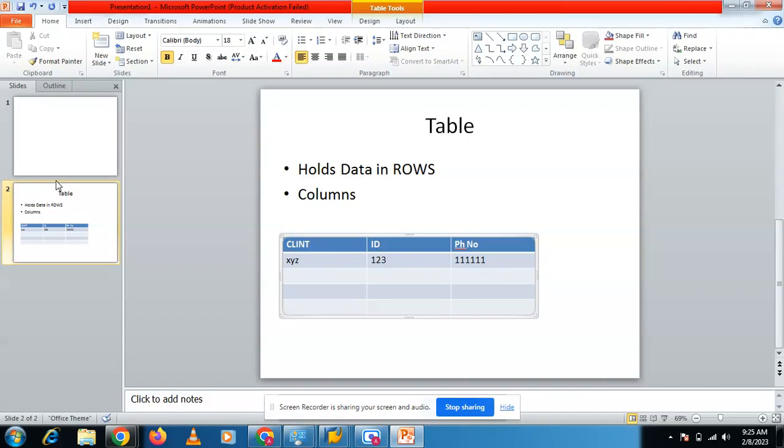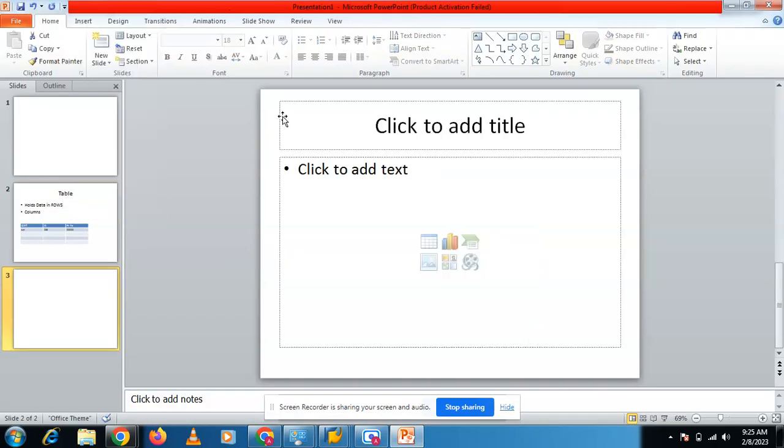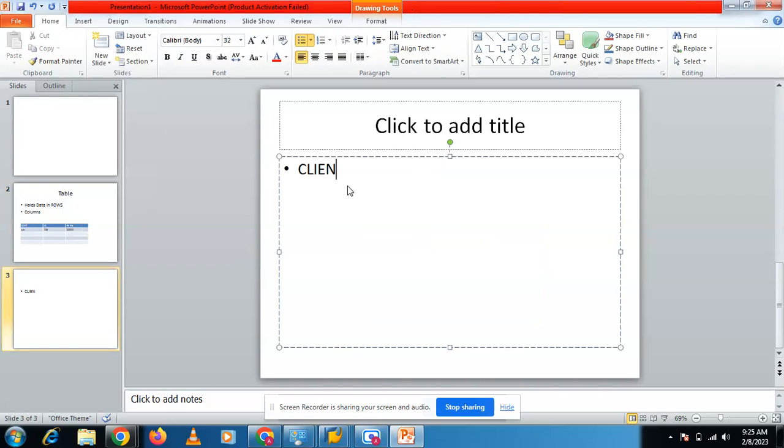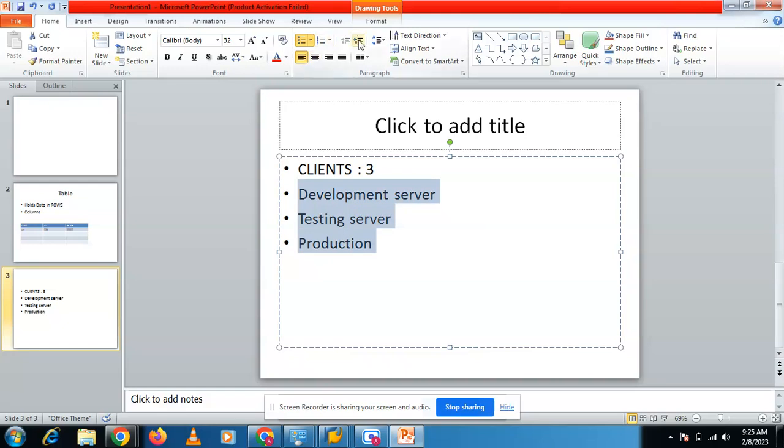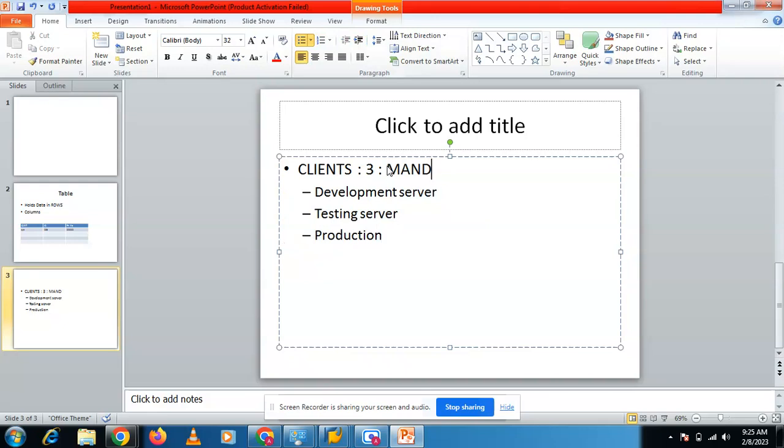In SAP, we have three clients: development server, then we have testing server, and then we have production. So these are known as the different clients, and these are maintained by the field known as MANDT.